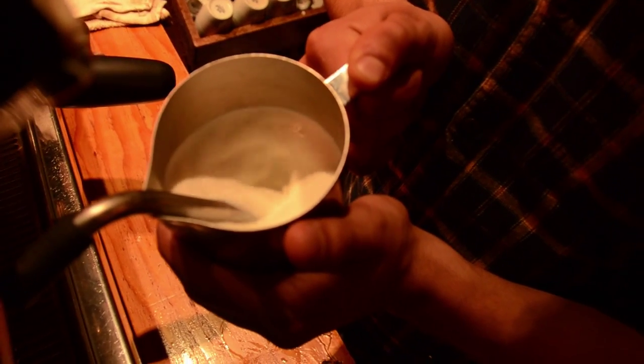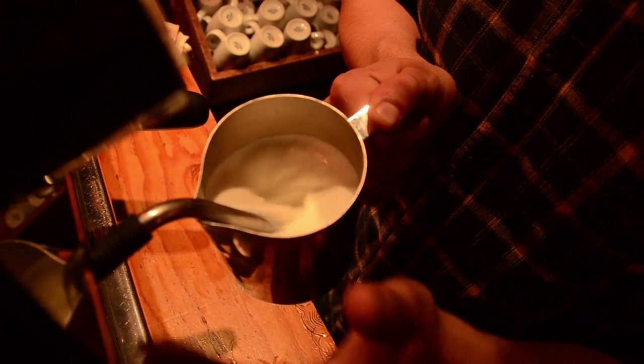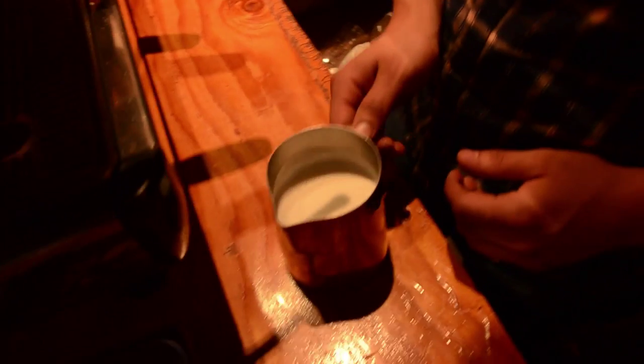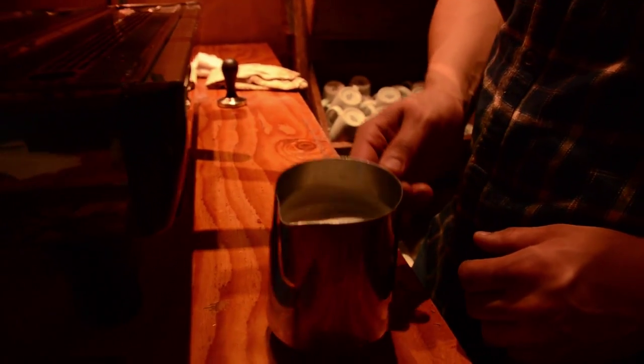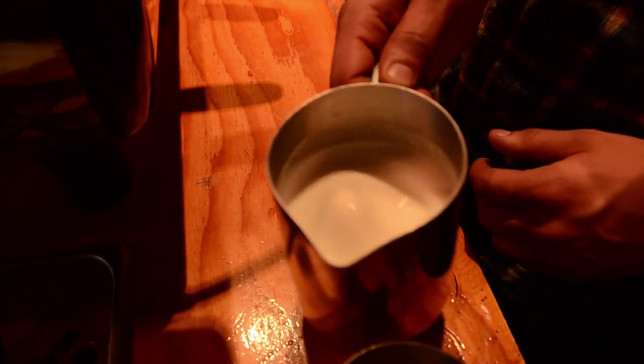Once it's on, you want to angle it in such a way so that you get a whirlpool. This will suck air into the milk and aerate it and pop any big bubbles that you might have in there and give you that nice silky microfoam, which you can use to make latte art.